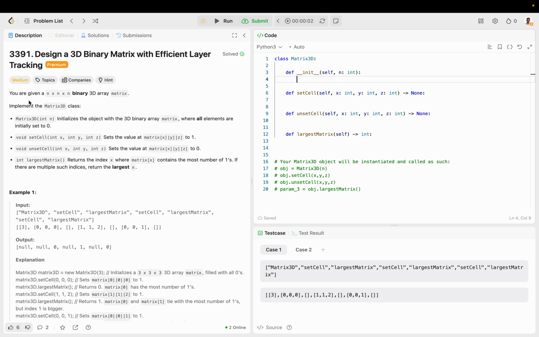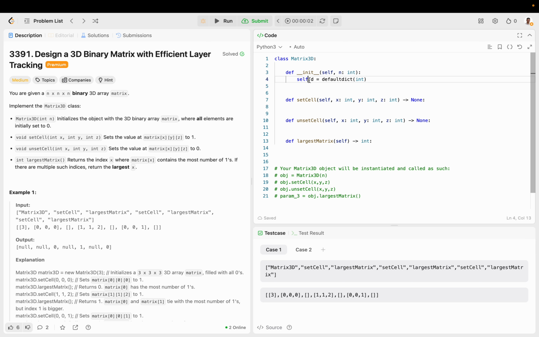So basically you have a 3D binary matrix and you just want to keep track of the x coordinate, the row number that has the largest number of ones, and then the largest x if they're tied. So my idea, instead of creating a whole 3D matrix, is just to use a couple dictionaries to simulate exactly what we need.